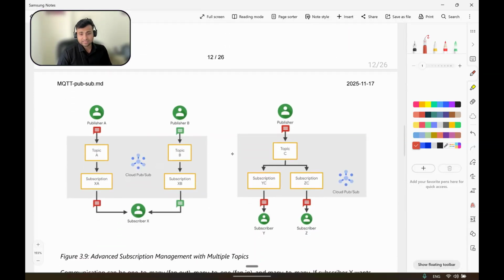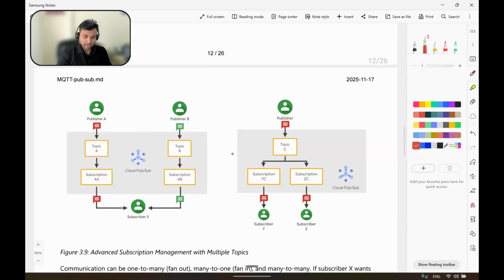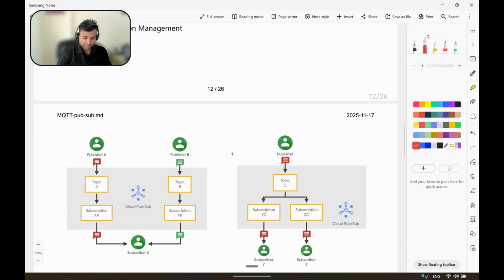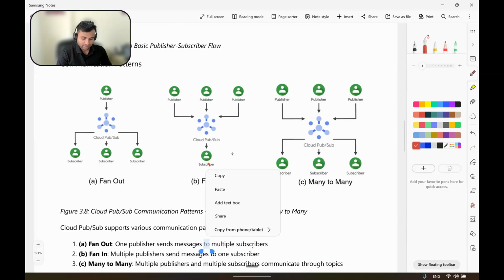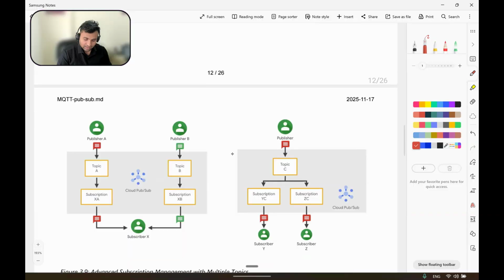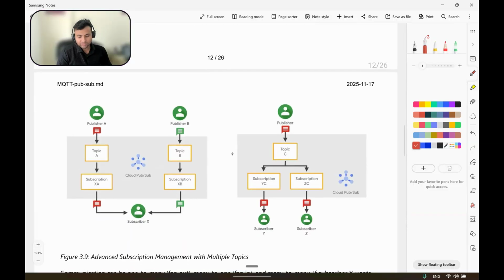So looking at this case, you have to identify in which scenario what is happening. So this is multiple publishers sending the topic A, topic B, and this subscriber has subscribed to both XA and XB. So this falls under which category? Fan in. And this one, a publisher is publishing to a topic, and there is a subscription for this topic.